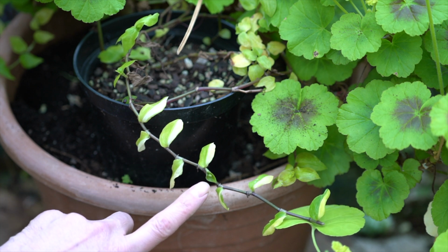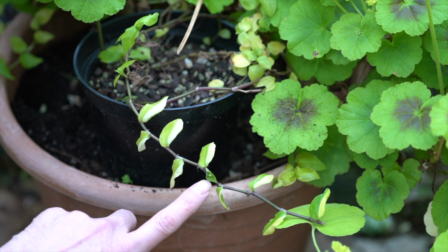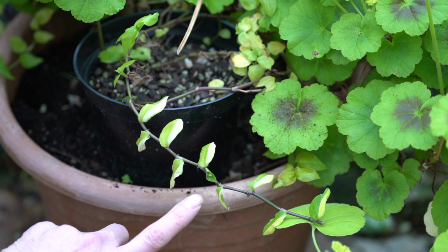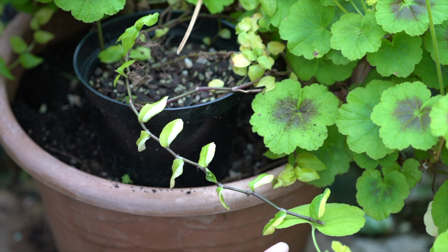It looks like it's shooting a sport over here, or actually a reversion. If you can see, it looks like it's green, which would be a reversion, because it originally came from the gold, but this one almost looks green. And then it continues here, and it stops right there, because that's where I ended up taking the cutting.